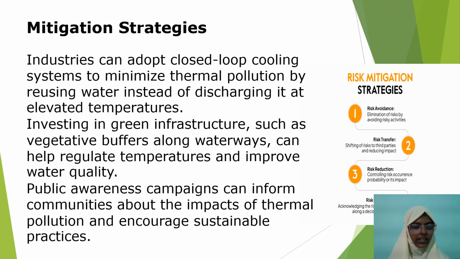Mitigation strategies. Industries can adopt closed-loop cooling systems to minimize thermal pollution by reusing water instead of discharging it at elevated temperatures. Investing in green infrastructure such as vegetative buffers along waterways can help regulate temperatures and improve water quality. Public awareness campaigns can inform communities about the impacts of thermal pollution and encourage sustainable practices.